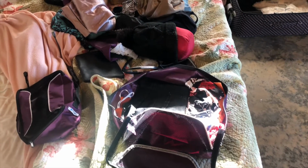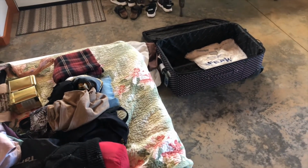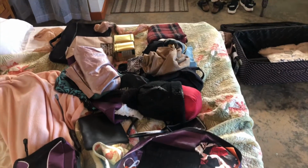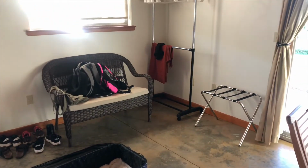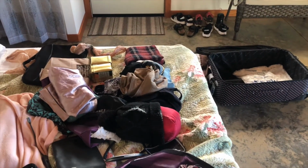Okay, so basically I have decided to take everything out of my suitcase. That's the dress I wore for my family pictures, so I'm just gonna leave it in there, and I'm gonna have to repack it all over again, because this is how I roll, doing the most. Oh, and all my shoes, and all my bags, and more clothes still haven't been packed yet, but it's okay, we have time.